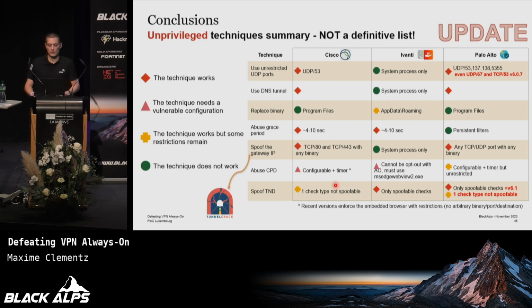Yeah. So indeed, the question is about remediation, maybe you can add your own filters. And in my opinion, that's the best way to do so. The only issue I anticipate with that is you will need to really have a look at what filters are already implemented by your agent to try to compensate. And you will have to find some filters that will not, I would say, intersect with all the rules that are already there. But that's indeed, in my opinion, the best way to deal with that.